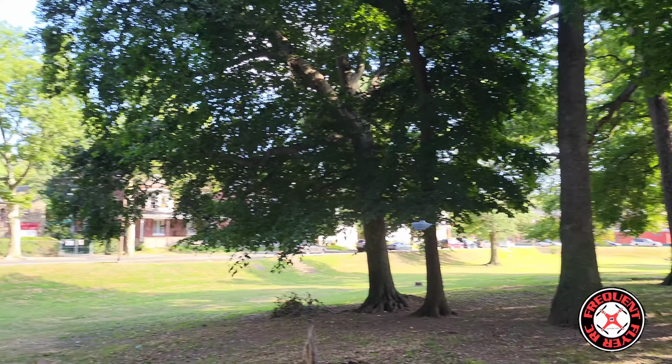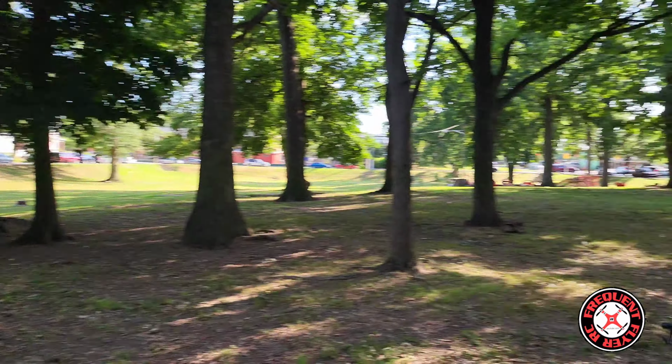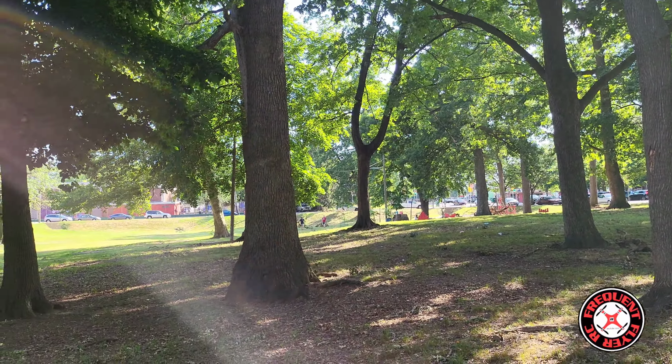I think I have it on high speed, but it's a little windy out here. Thing is pretty quiet too. When this thing gets a little far away, it's hard to really tell which way the tail is facing, because you can't really see the tail. Well, I know I can't.